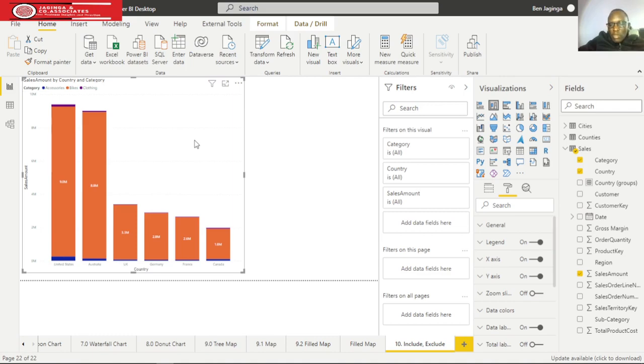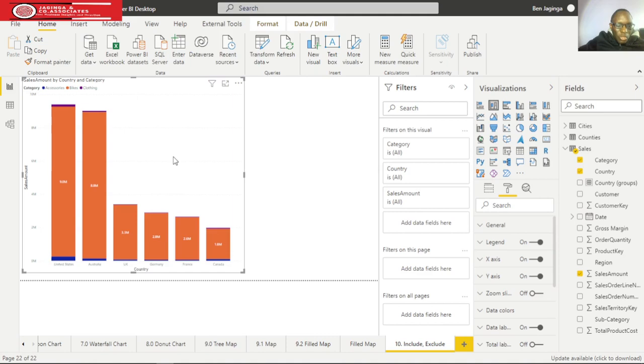And then now let's assume we don't want to see the data for accessories and clothing, and we only want to analyze the data for the bikes.